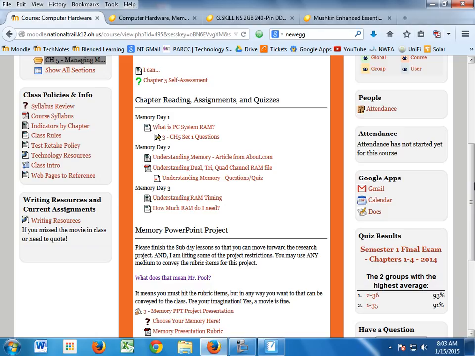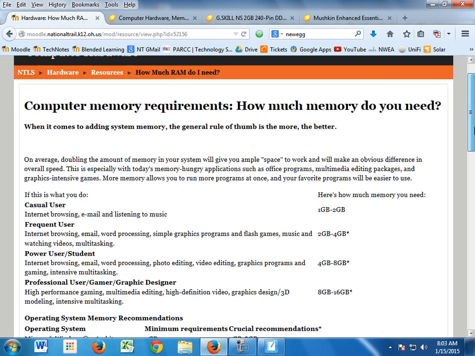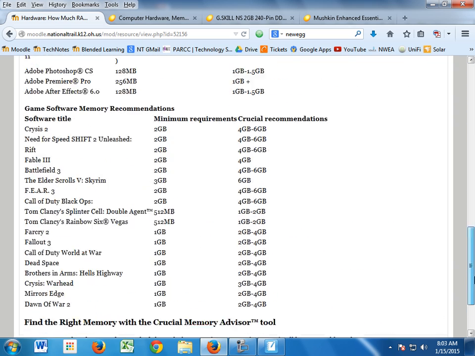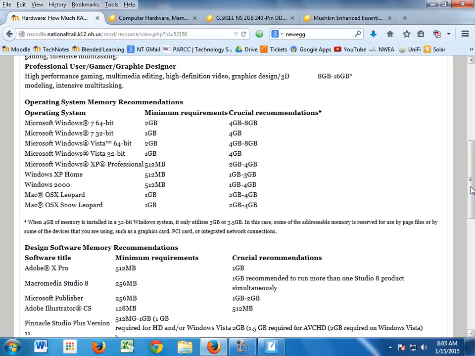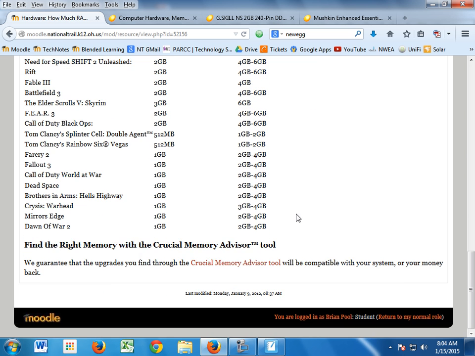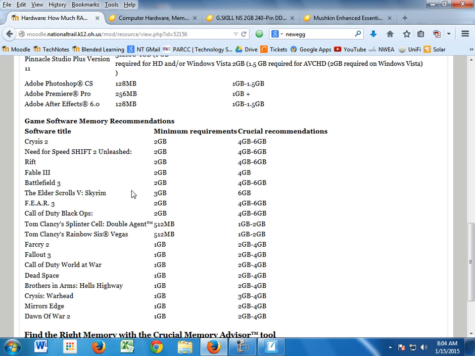Memory Day 3 stuff, understanding RAM timing, which we just talked a little bit about, and how much RAM do I need? This one's really just to let you see how much RAM the system really needs, and this is as basic an article as you can get. It's really just a chart saying how much RAM different games need. I know it's got Windows 7 and Windows XP stuff on here, but for Windows 7, minimum is 1 gig, recommended is 4 gig. That's for Windows 7 to run really well, but sometimes there are recommendations for games that are much, much higher than that if you're a gamer. So your system would run great maybe if you've got a 64-bit system with anywhere between 4 and 8, but you may find a game down here that says you really need to have 6, and I will tell you I haven't updated this for very current games this year, so there's even higher.